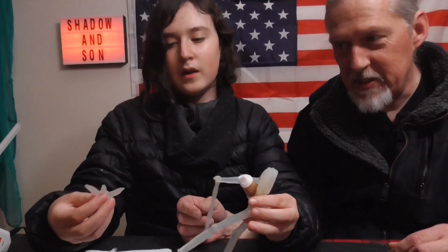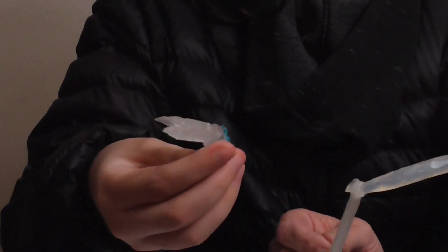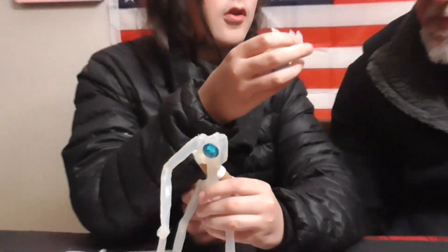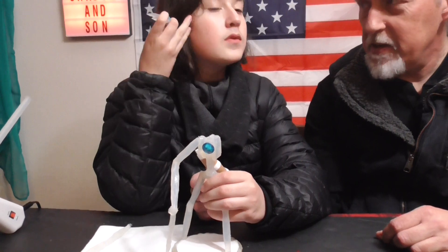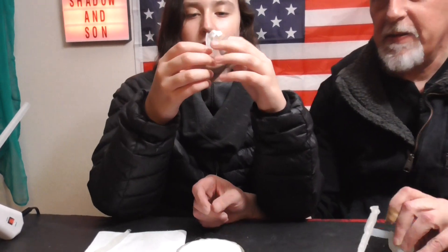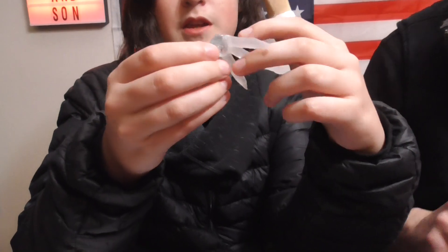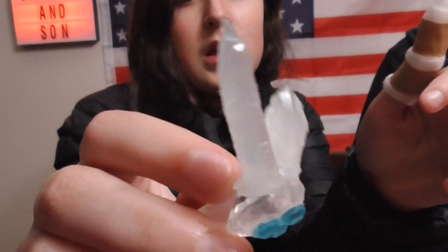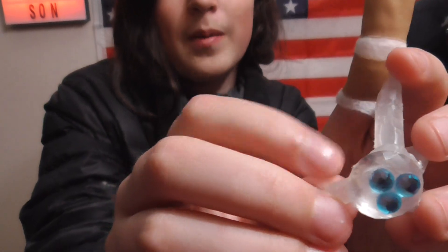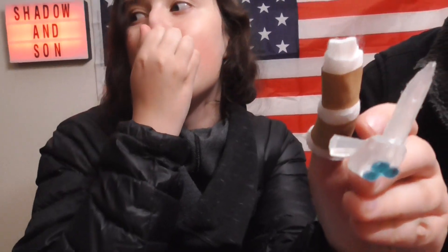I just couldn't finish it. Also, when I glued the spikes here — which I thought might have made it easier — I forgot that he had done these, and it actually made it a lot harder. Let's put him down so you can go over what you did with the head, because you did a really good job. The first thing I did is I took one of these crystal clear gem things — it's the main base of it, which is the same thing I used as the base for the crystal golem elemental.